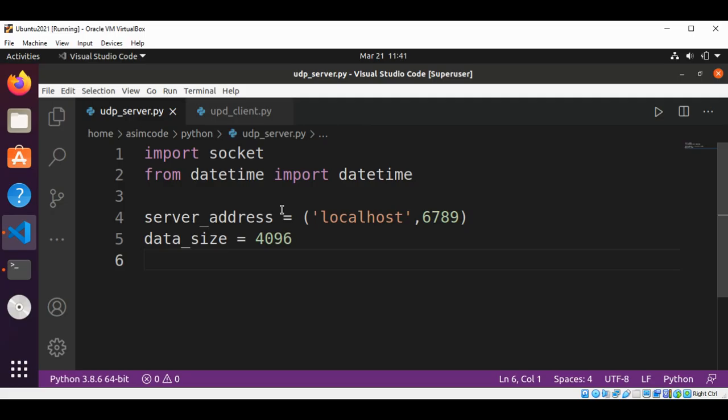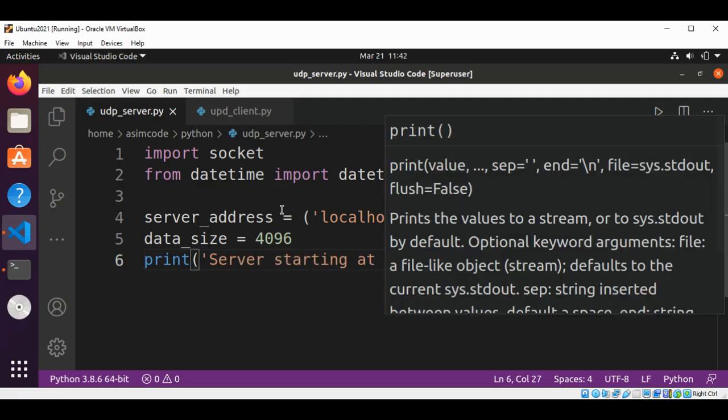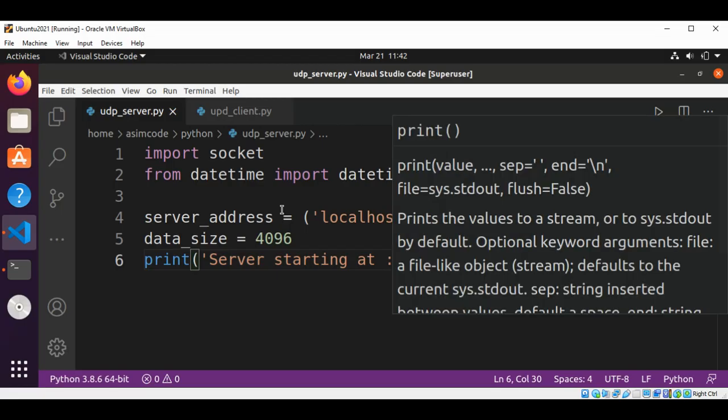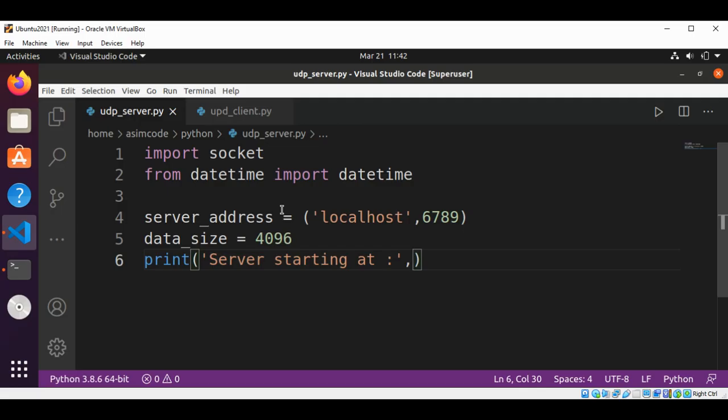And now I'm going to print the message. Server starting at current date, that will be datetime.now.